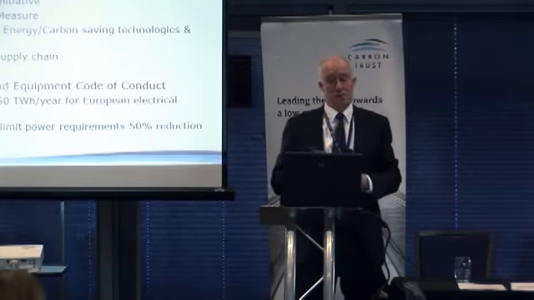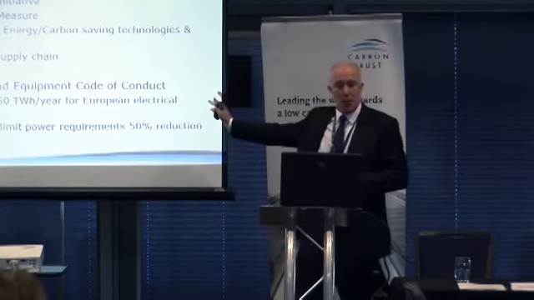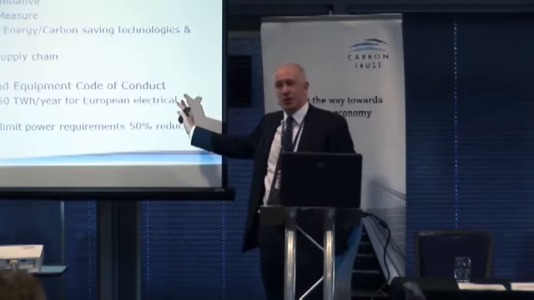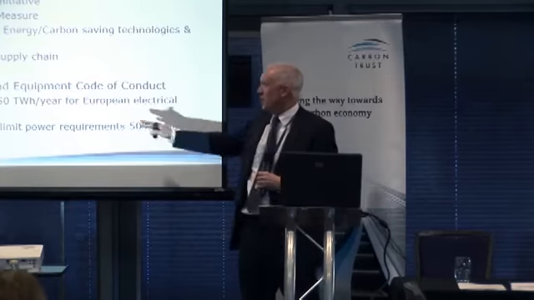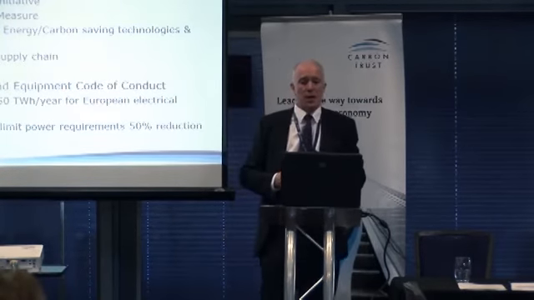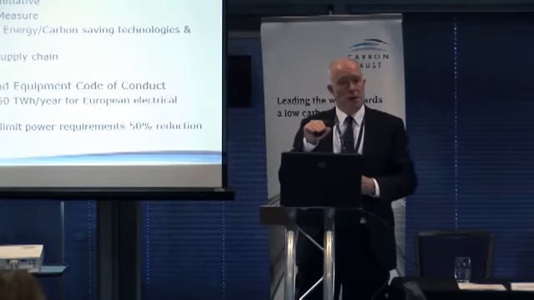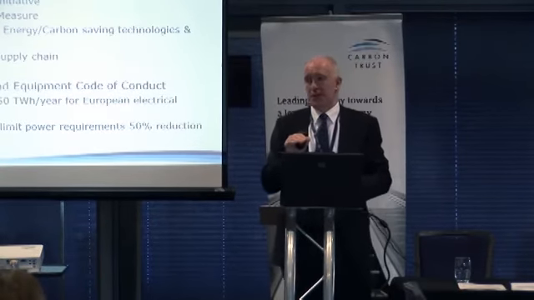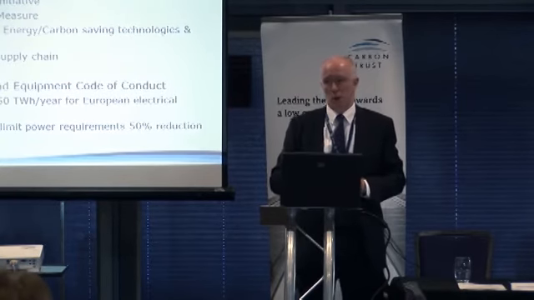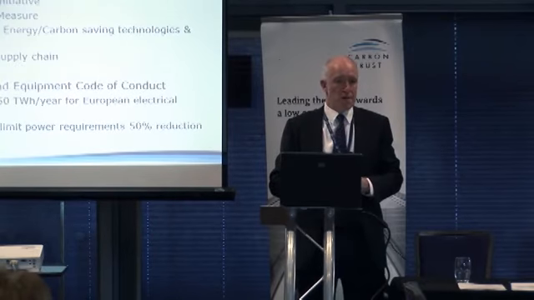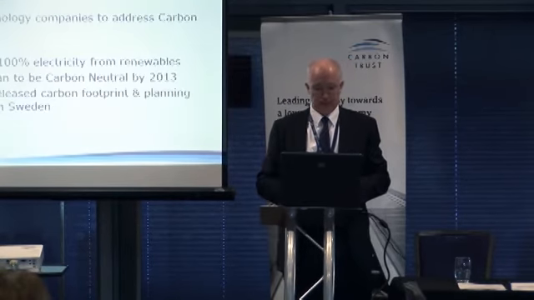And indeed, again, the EU broadband equipment code of conduct is for suppliers into the market. Broadband use is increasing hugely. Across Europe, we're expecting that to be 50 terawatt hours a year in the future, and this code of conduct is asking the suppliers to drop that by 50%. The efficiency of all broadband equipment is being worked on by all of the major companies to achieve that aim, and that will be achieved. So again, there is some good work going on.